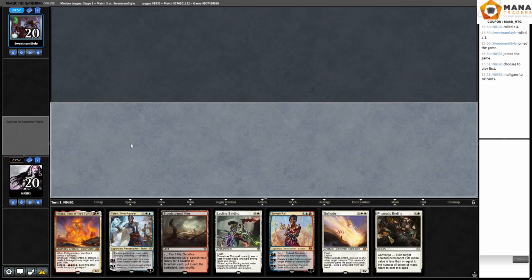Yikes, this is even worse. Okay, so going to have to mulligan again. Always the way, you mulligan and then yearn for your 7.